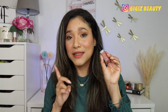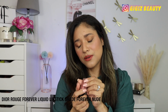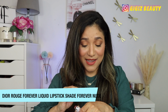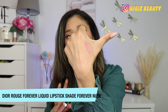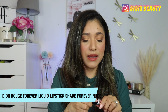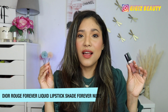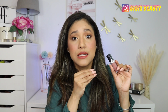So anyways, next up, let's talk about DIOR. I love these liquid products by DIOR. This is their newest, what are these called? The Rouge DIOR Forever Liquid, and this is in the shade Forever Nude. Are you surprised? So this is what that color looks like. It's just my perfect nude. It is my lips, but a little bit better, a little bit of color. Because of the applicator, it really gets so precise and so easy to apply right on your Cupid's bow. I've been living on these, and the other color that I picked up is a little bit more out there, a little bit more colorful. You want to see that video, I'll link it above. It's beautiful. The formula is really nice. So I've been reaching for this guy quite a bit.